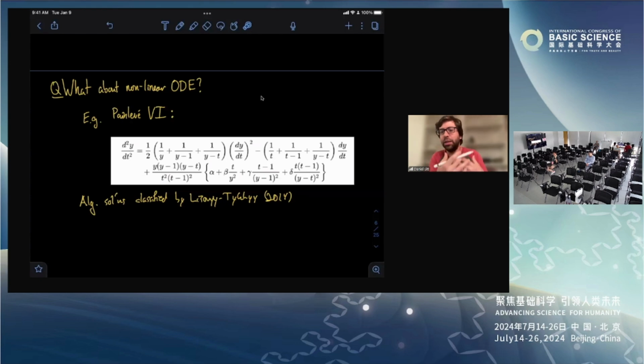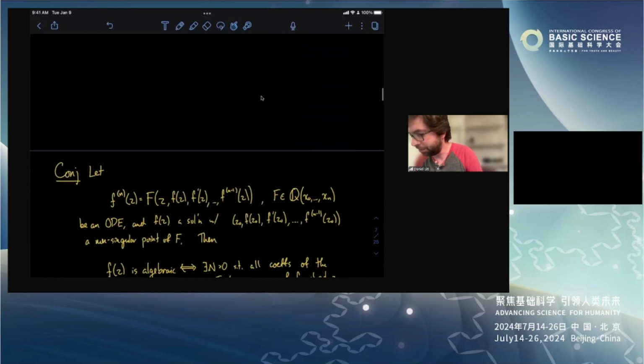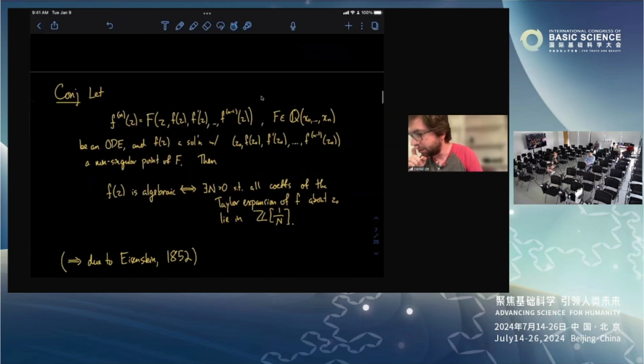In particular, for the p-curvature conjecture, you can't expect such a clean conjectural description of the algebraic solutions, because that's a conjecture about when all of the solutions are algebraic, and here you just expect there to be some random sporadic ones. Okay, so let me make a conjecture. As far as I know, this conjecture is new, but I'll talk a little bit about some of the precursors, and then I'll try to give you some evidence for it.